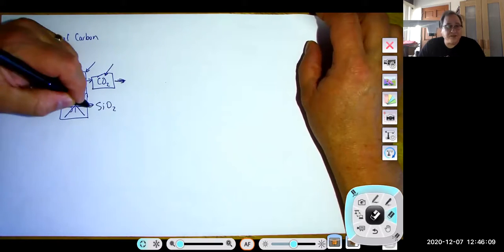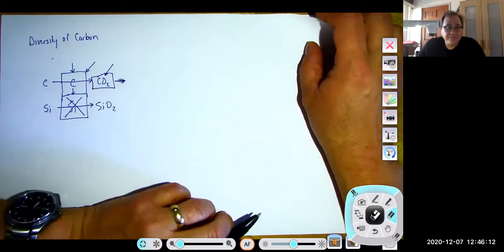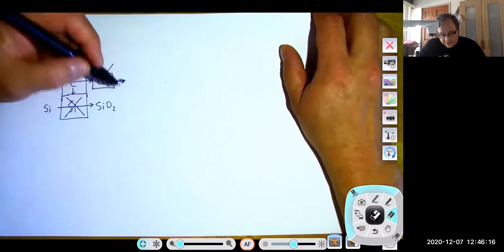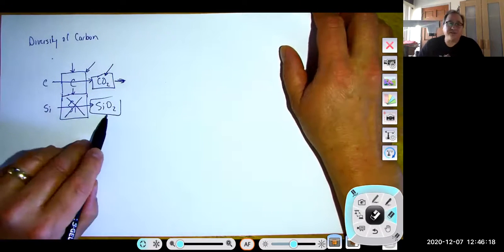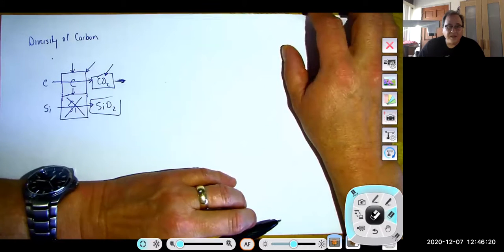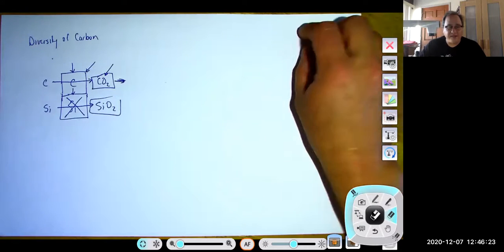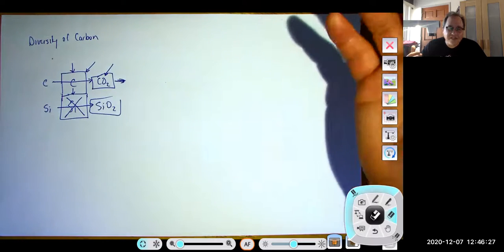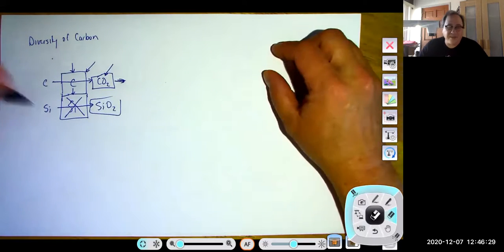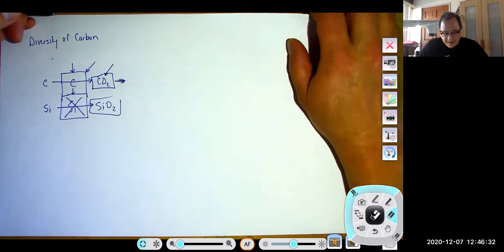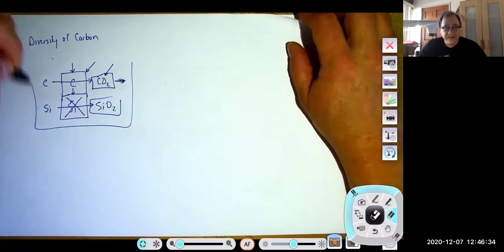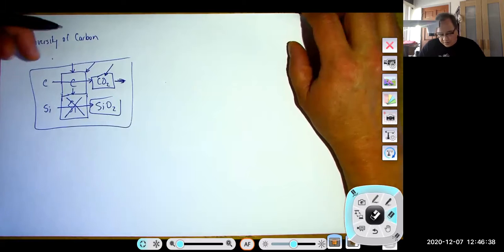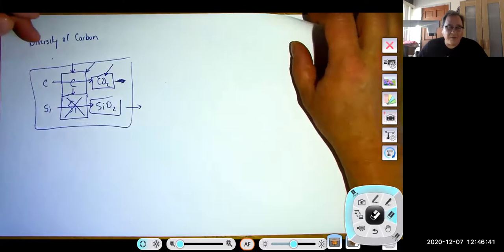Okay. Now, what if you used silicon compounds as your source of energy? You would oxidize them and turn them into silicon oxides. Silicon oxides are solids at room temp. So imagine if you were this organism and you had to expel silicon oxide all the time. That would mean if you had a butt, you would be leaking sand out of it continuously because you're metabolizing silicon. So think about how society would be if instead of breathing out CO2 gas, which is odorless, we're pooping out sand from our butt.